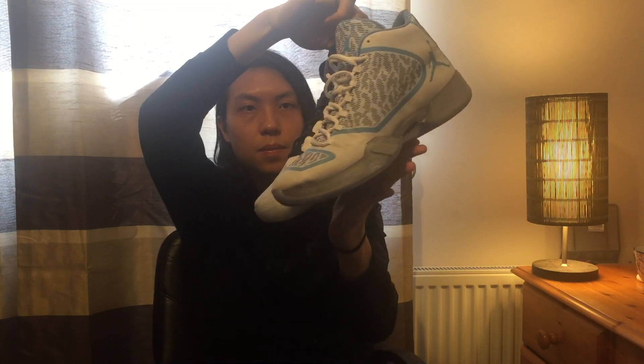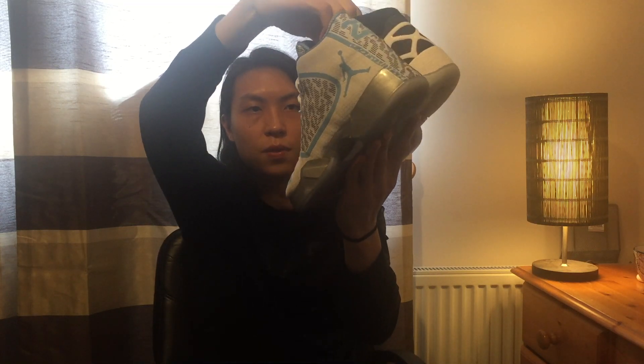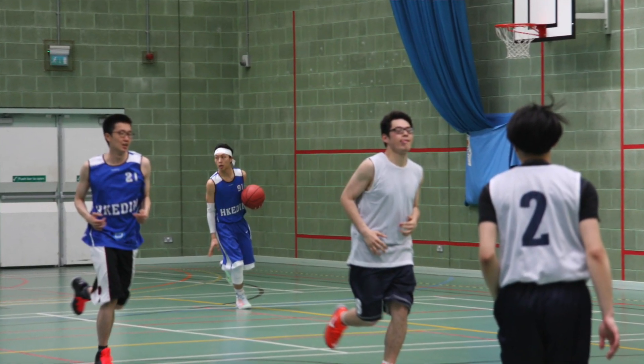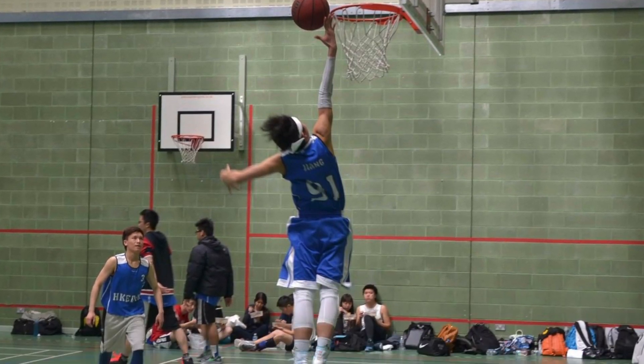Let's do a comparison between the 29 and 30. They are really good performance shoes for basketball. People have complained that Nike makes the same shoe every year — they think the 29 and 30 are pretty much the same. I think Hatfield responded to this: 'Would you like to buy Jordan 3, 4, or 5? The midsoles are pretty much the same.' Jordan Brand doesn't want to make a completely new shoe — they just want to make a better performance shoe each year.